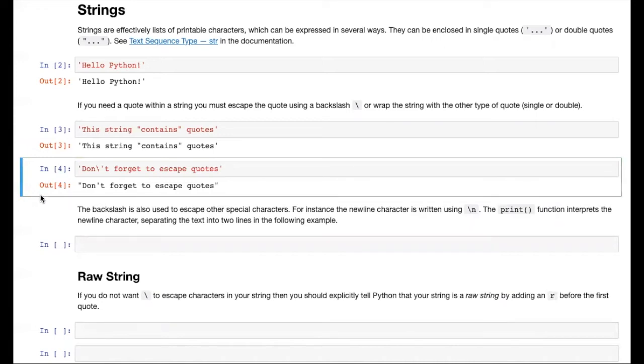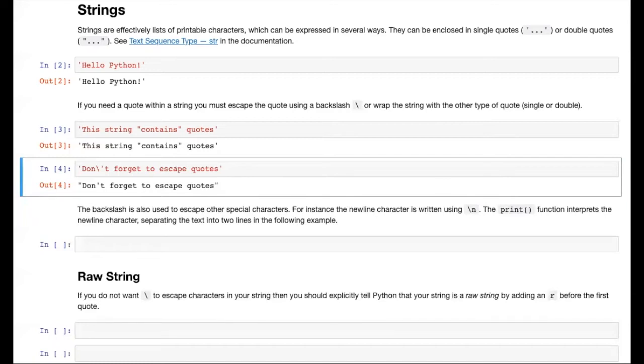Because we've escaped it here, the Python interpreter will not interpret this as a quote that ends a string, and instead realizes that this is just another character to be included in the string, and it will continue to read on until it finds an unescaped quote, like the one here at the end. Now, in general, the escape character, or the backslash here, is telling the interpreter that the next character has some special meaning and is to be handled differently.